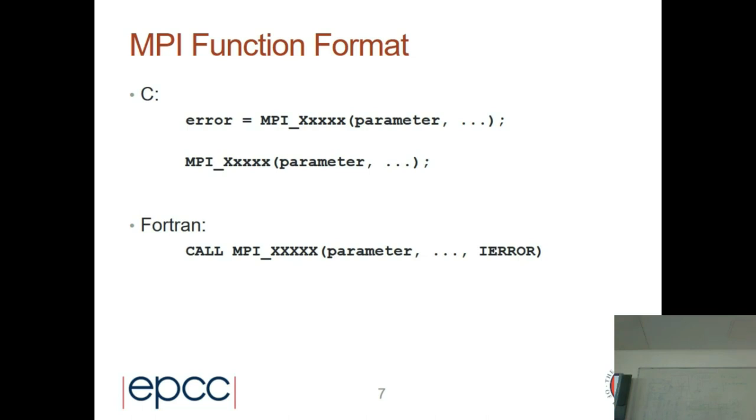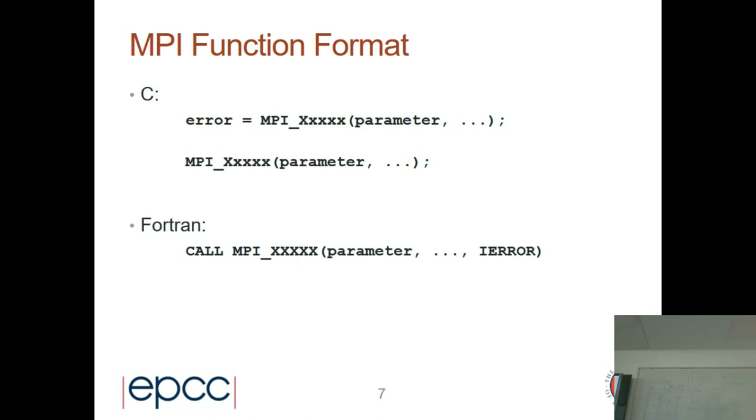Okay. Now in the most modern Fortran interface, Fortran now allows functions to have different numbers of arguments. So if you're using the most modern Fortran interface, you can omit that. But most people don't use that yet. So the most common error for Fortran programs is forgetting to put the ierror argument at the end. That is the most common error.